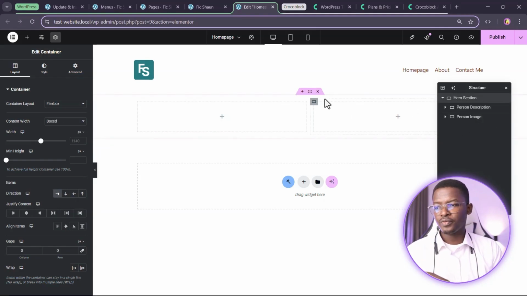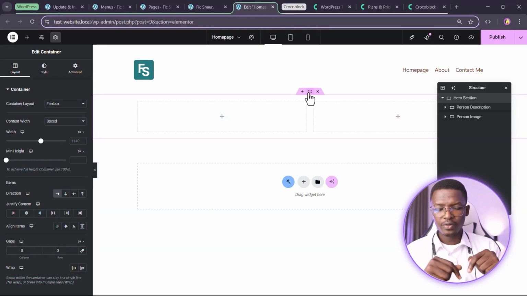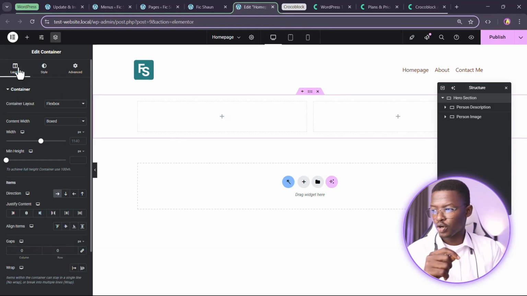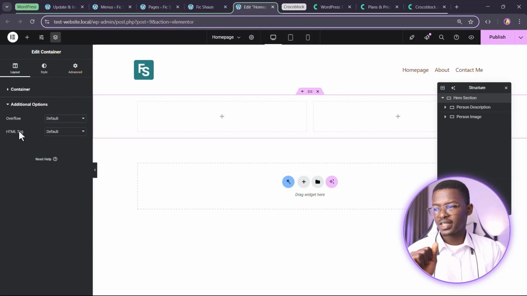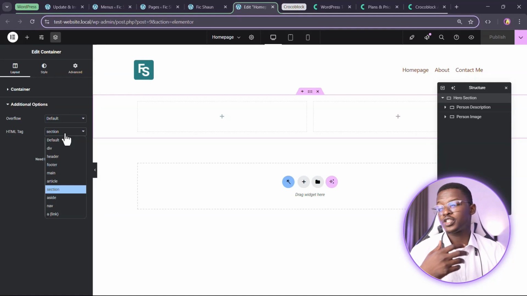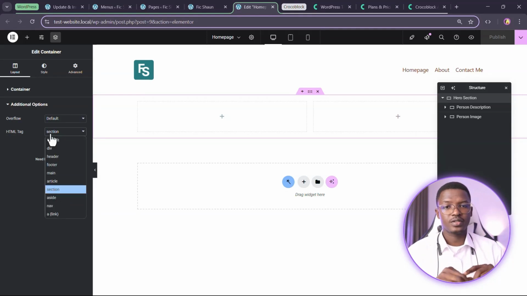Now the main container, which is the hero section right here, is actually, as I called it, a section, but it is not physically right now a section. And to make it a section, we need to come inside of the container right here. You see edit container. You need to scroll down, and where you have additional options, you need to select the HTML tag of what? Of section. And why do you need to specifically come here and select section? There are at least two reasons. Reason number one is because of the fact that Google and other search engines kind of understand your page when it's grouped in sections.